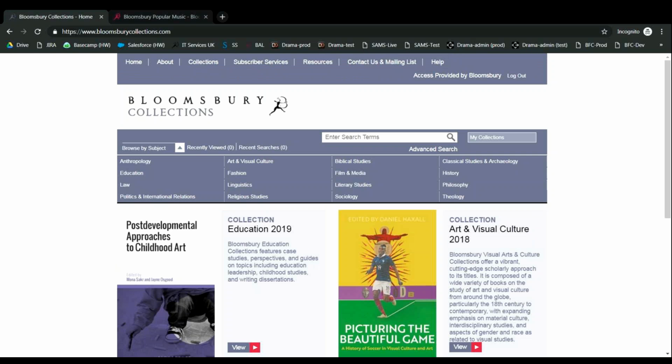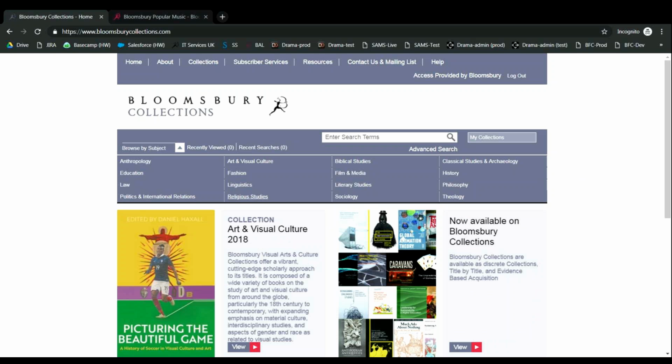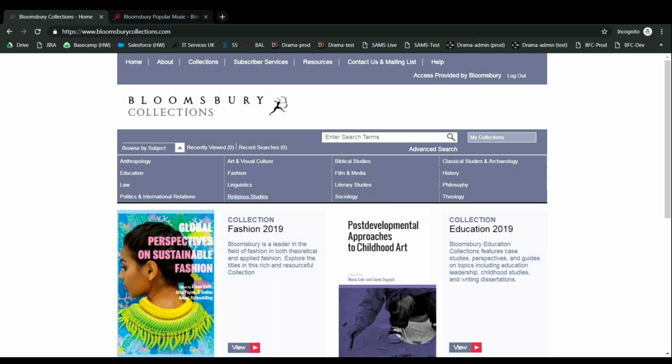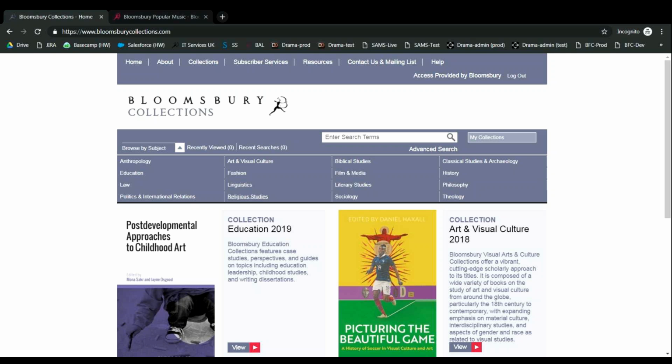So this covers pretty much everything, and you see here at the topic the various humanities, social sciences, visual arts areas that we cover. It won't have things like play text, for example. That's only on Drama Online. Same thing with screenplays. So this is just our monographs. You should also find encyclopedias and reference works and dictionaries. Again, those will usually be available. If they're available online, they'll be on other resources like Food Library or Design Library.